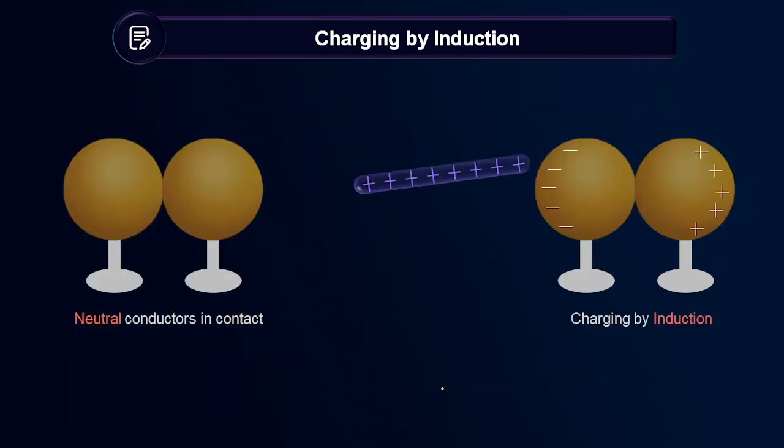In this case, we have two neutral conductors, we bring them in contact, and now bring one charged particle. Here we brought one positive charge. Without touching them, when you bring it closer, all the electrons from the other neutral object also get attracted towards this charge, right? And we know that free electrons can move throughout the surface, so they will accumulate on this side, and on the other metal there will be a lack of electrons, so plus charge will be induced, right?